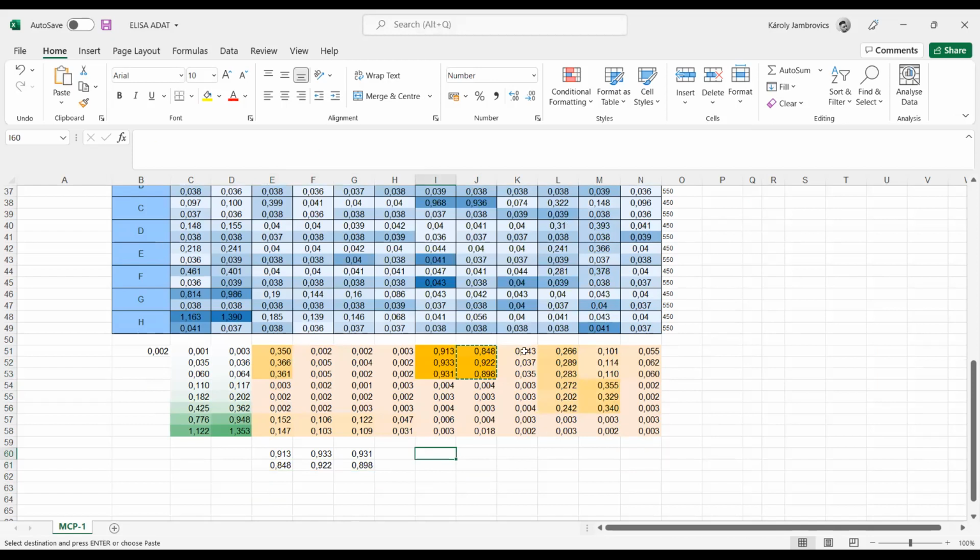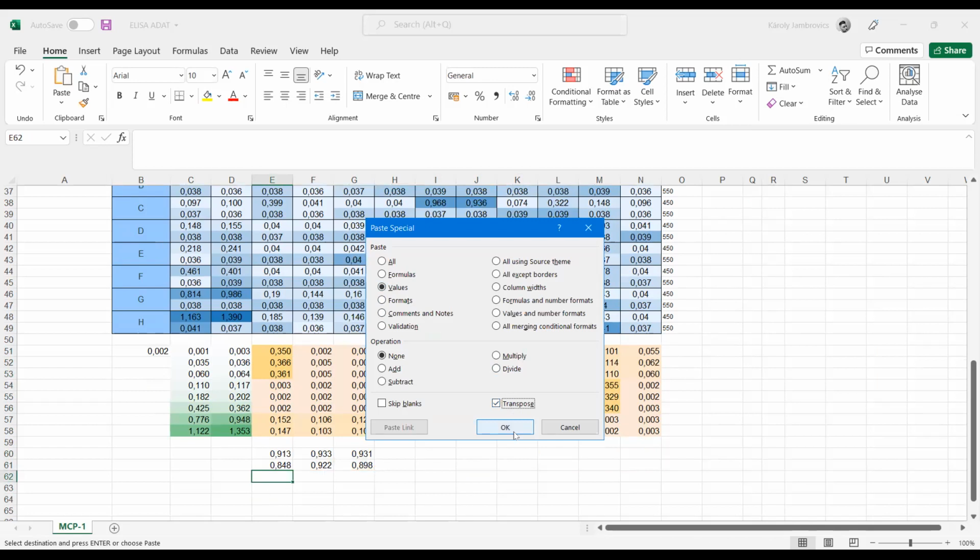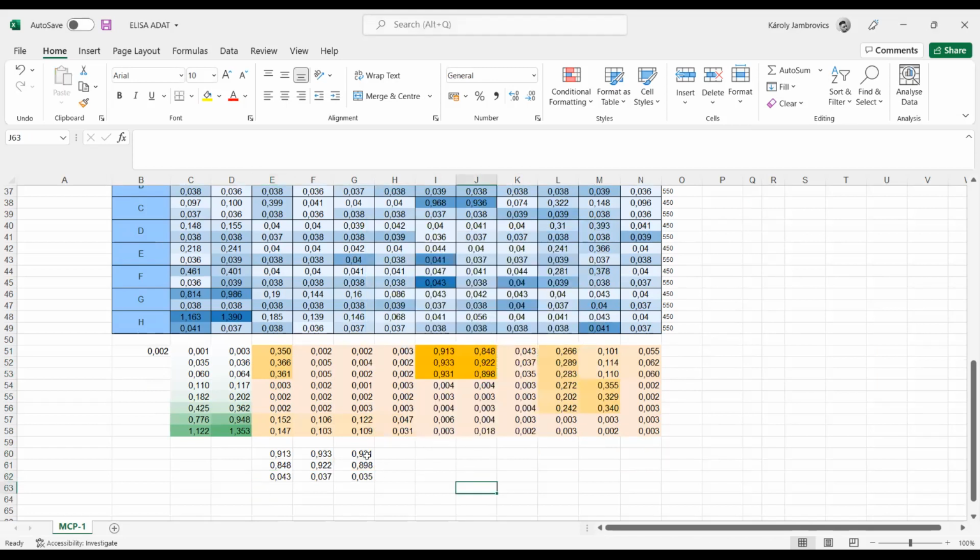Okay, and let's say I'm going to make another one, this one, for example, and paste special, then values and transpose. Okay, so now these are the values that I need. It was sample 1 and sample 2, whatever. I think that's sample 3. Good. And then I need to take these values out of these ones. So what I'm going to do now is subtract 0.002 from it.